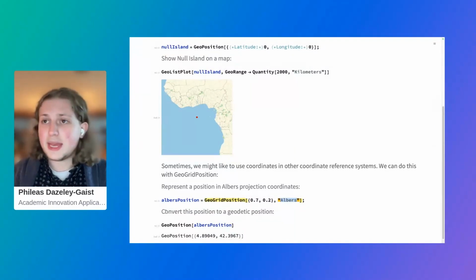If I want to convert it back to a geodetic position, I can simply say GeoPosition of that particular position, and it will convert it to the latitude and longitude coordinates.